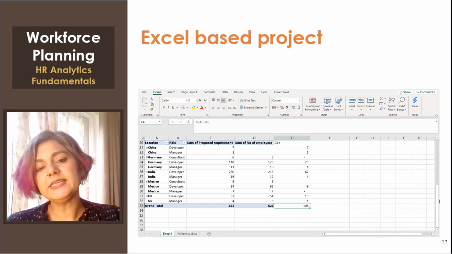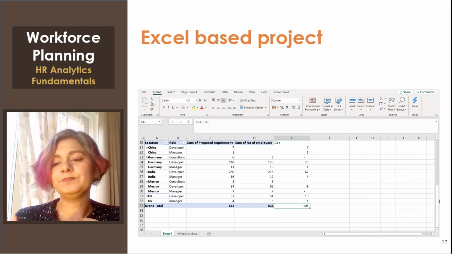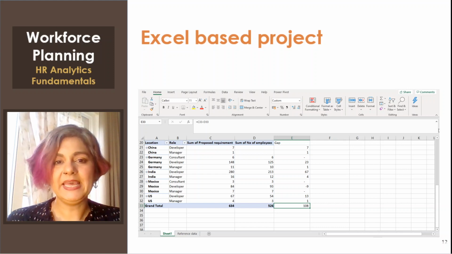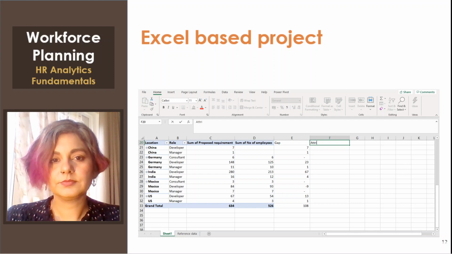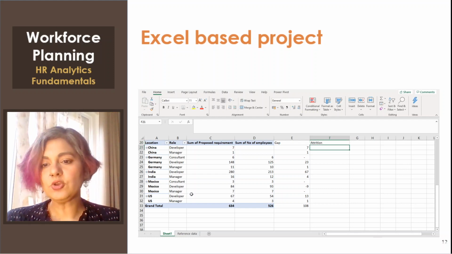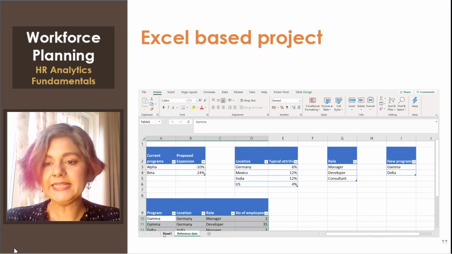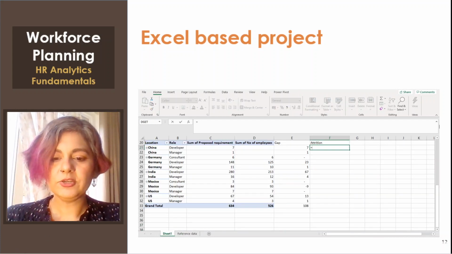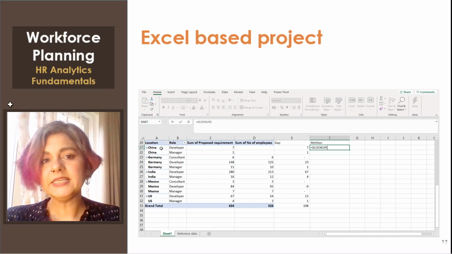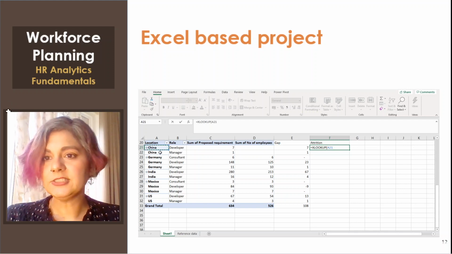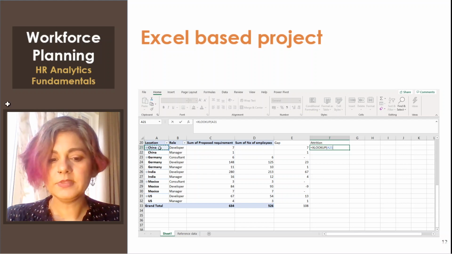And now what we will do is we will try adding some buffer for expected fluctuations in our demand and supply. And this can be done by accounting for attrition. So we saw in our reference data that we have attrition data for each of our countries. And let's look up those values over here. So I do that again as before using the XLOOKUP function. And the thing that I want to look up is the location in this case. So I click on location, which is the first cell in this column, comma.